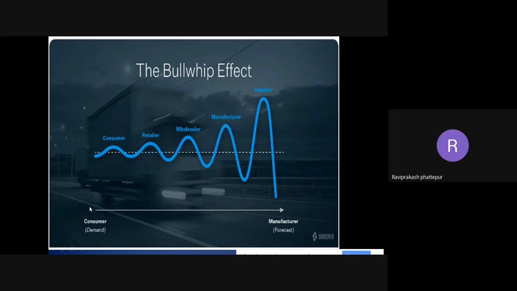From the consumer end, it started with only 10 products more. Now it has become 16,000 or 18,000. Just as an example, I'm giving you, it might be much bigger than this. I've just taken 10 retailers. There could be hundreds or thousands of retailers. Wholesalers I have taken only five. Just imagine how many wholesalers there would be for a product. Similarly, there would be only one purchaser and many suppliers, one manufacturer and many suppliers.